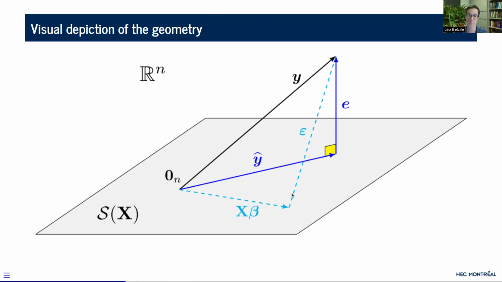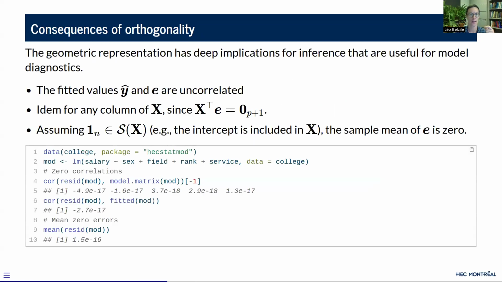That's normal. So this orthogonal projection matrix, I'm not interested so much in the property, but just to show you, these two decompositions are different. But because my residual is orthogonal to the span of x, there are some important properties that I can use for model diagnostic. What are they? Well, because they're orthogonal, their inner product is 0. And if you look at the definition of sample correlation, it's an inner product between two vectors. That means that they are uncorrelated.